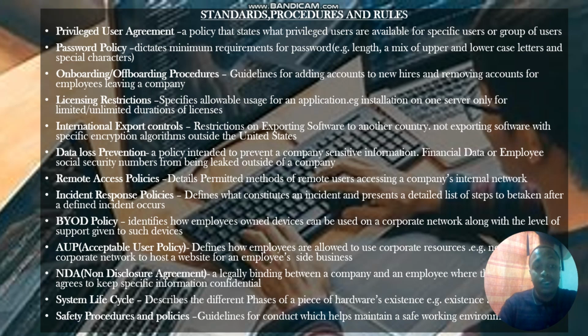There's what we call the NDA, that is the non-disclosure agreement, and these are legally binding documents between a company and an employee, where the employee agrees to keep specific information confidential. So there's some information about your company that you're not supposed to be going yapping about. So an NDA will make sure that all this is taken care of.